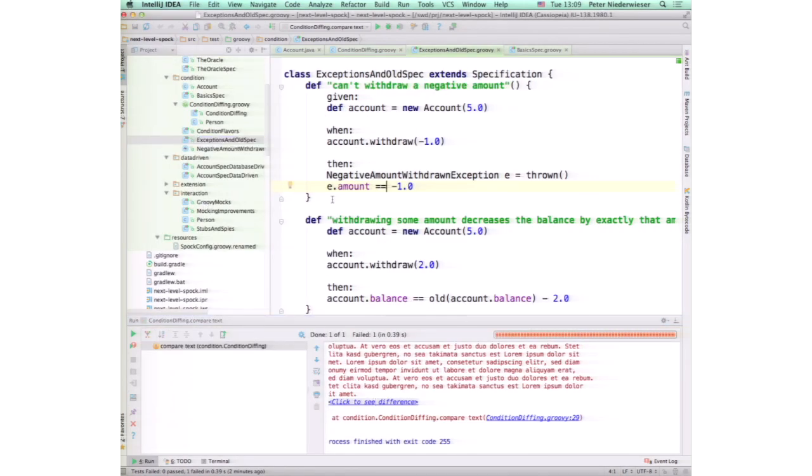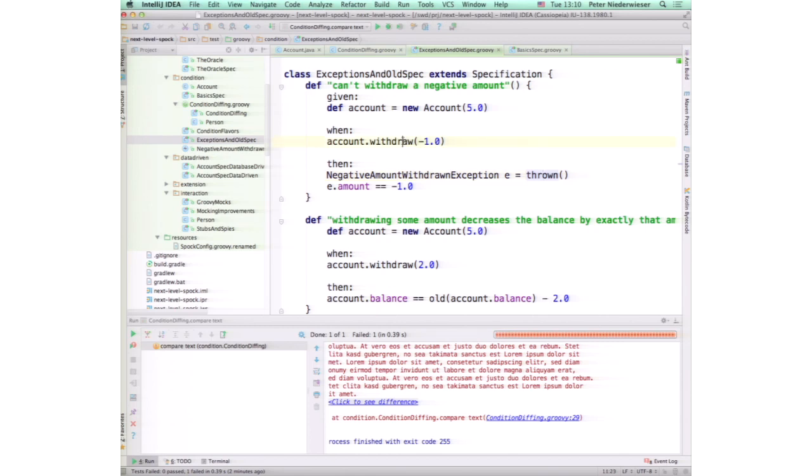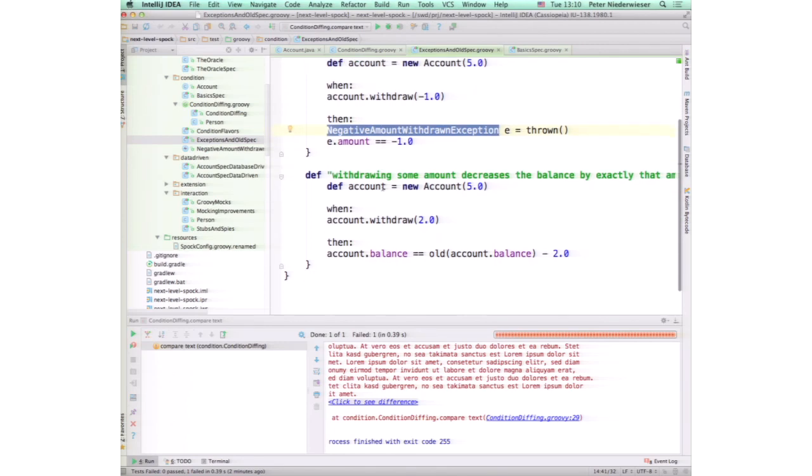Okay, we also have a built-in way to test for exceptions. I'll skip that because many of you will already have seen it, but there is no try-catch block or anything. Here is our DSL for saying, I expect this exception to be thrown. So the class name equals thrown, and that's all you need to do. And then Spock will make sure that the when block where you withdraw a negative amount really throws that exception. And then you can add further assertions, which is also handy. So you not only check that the exception has been thrown, but you can add further assertions and check, for example, the state of the exception object. So we have handy ways to test for exceptions, as you would expect.